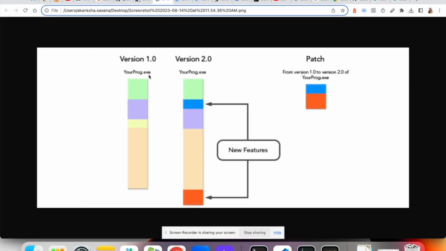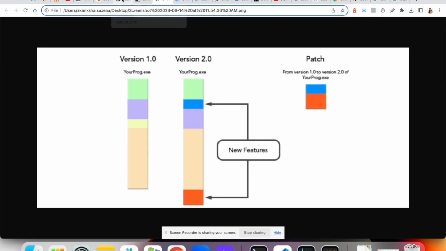Suppose we have a version 1.0, and we have a version 2.0, a new version. What this Courgette is going to do is compare and see this is the existing version, the new version, and that there are these many changes, this blue and this orange one. So it is going to take out those changes only, and create a patch out of it, the new features, right? So we don't have to go and download the 10 MB package. This Omaha is going to create a patch out of it, and then download and put it in, right?